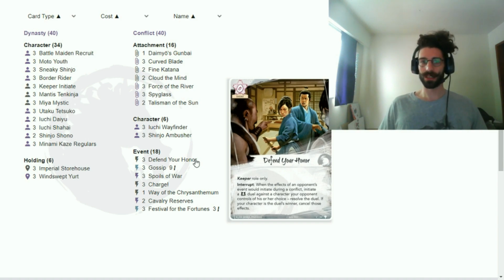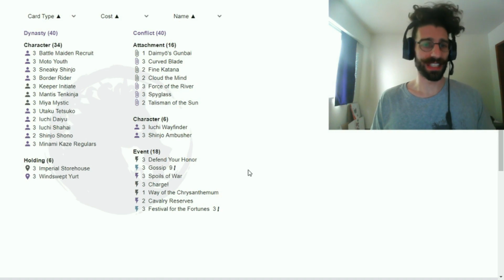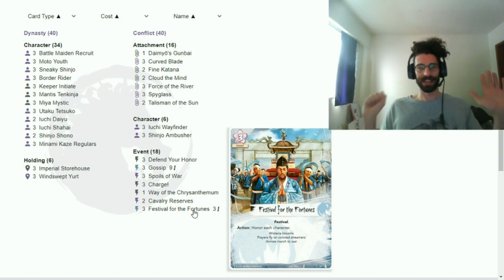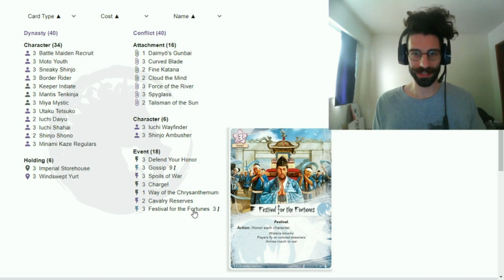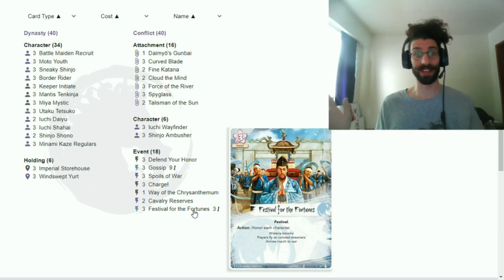The great thing, Defend Your Honor obviously doesn't work outside of conflicts, but we're always trying to be honored inside of conflicts, so it'll be live there. And then we have the actual card that facilitates your win condition, and it's this little nugget right here, Festival for the Fortunes. Now, outside of the deck, this card is pretty bad. It costs 3, and it honors everyone. So, really, if you're not playing an honor combo deck, the only instance in which I can see this card being good is if you're running some sort of swarmy build that maybe runs Voice of Honor as well. I don't really know. It's kind of bad outside of honor comboing, so I won't go into that. But in this deck, it's our win condition, pretty much.